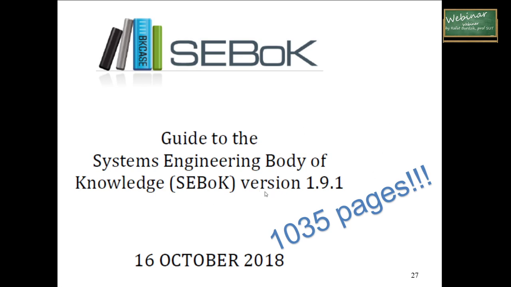Of course you can find other interesting guides to system engineering, which are similar to the SEBoK. For example, the NASA document, which is almost three times shorter in page count, probably about 360 pages. You can also find other standards or best practices for system engineering with 100-150 pages. That is why I chose the SEBoK, because it should be considered the most complete guidance on system engineering.